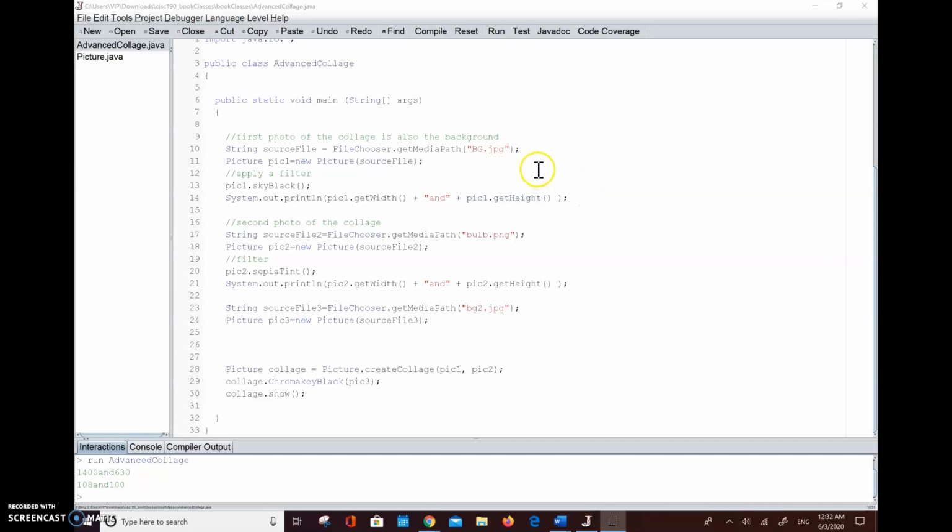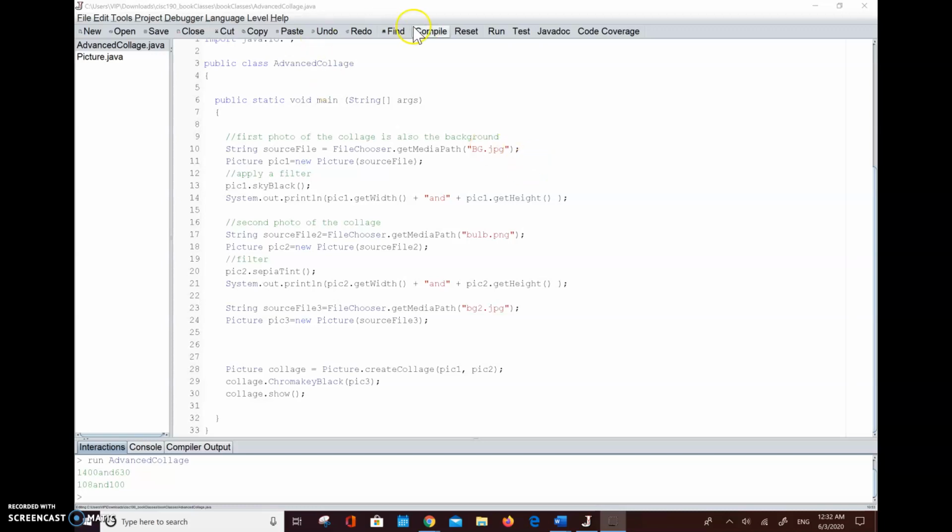Hello everyone, this is Alexandra and this is my Module 5 Explain video on conditional execution. For this video, I made a collage out of 3 different photos, and in order to make that collage, I used lots of if-else statements, both in photo filters and the method, and a lot of nested loops as well.